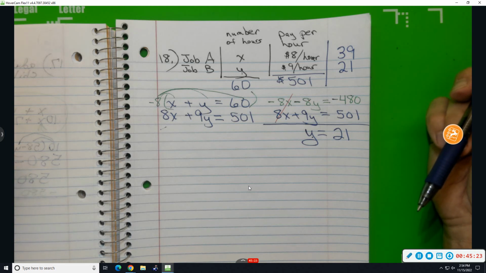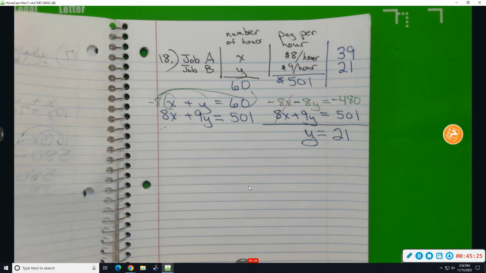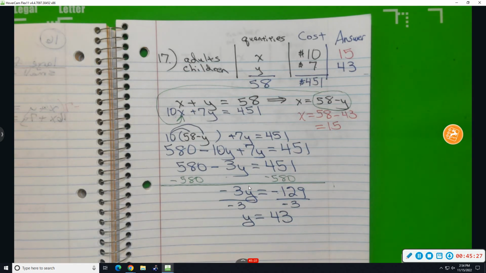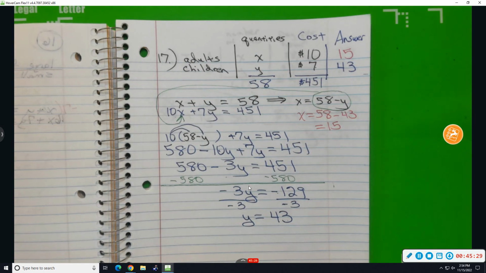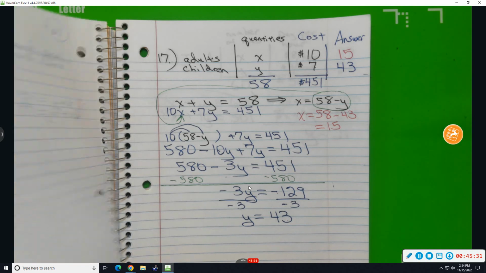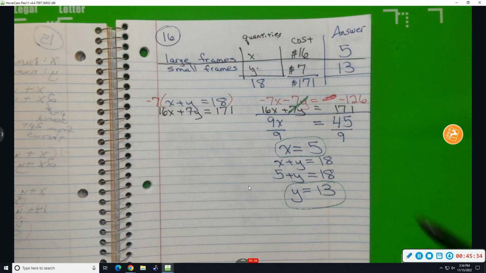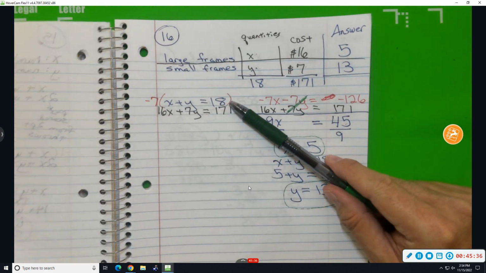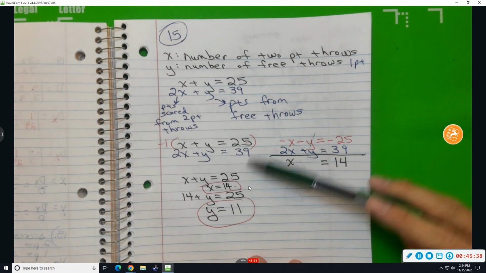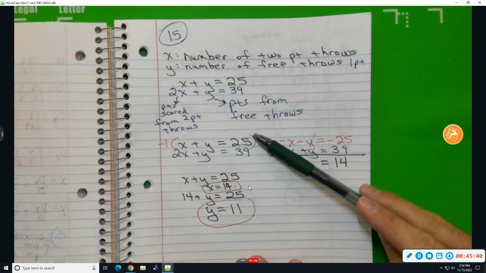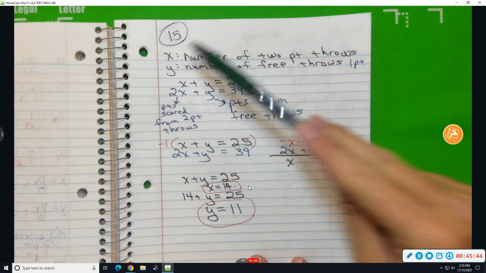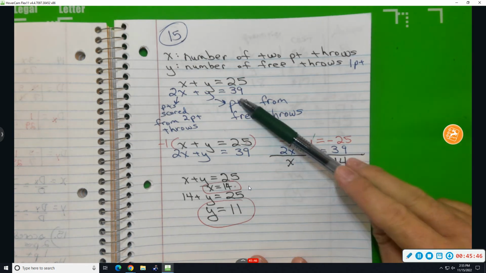You might look at them and notice they do sort of have the same pattern. The first equation is always x plus y equals a total. X plus y equals some total. Even this one, before, where you didn't write the table per se, x plus y equals a total. 2 times x plus 1 times y equals a total.